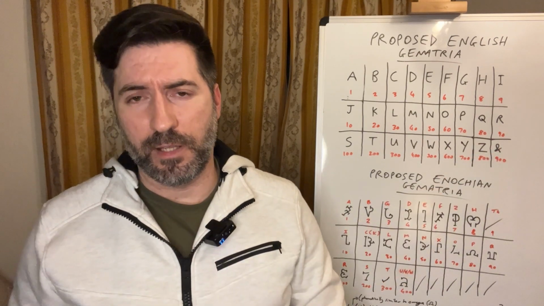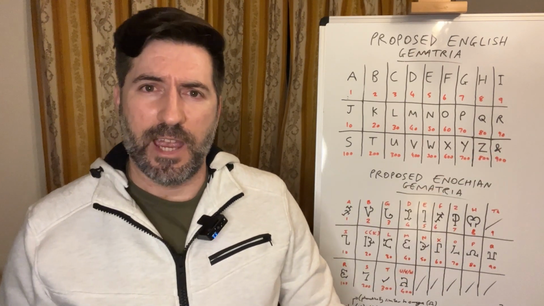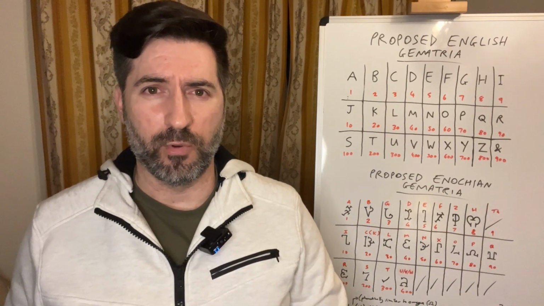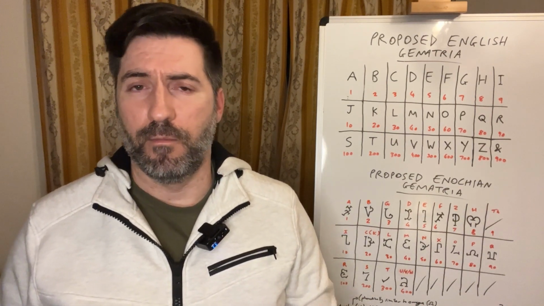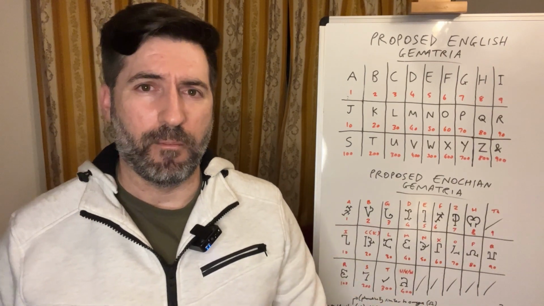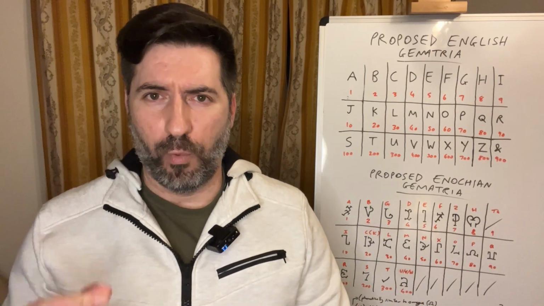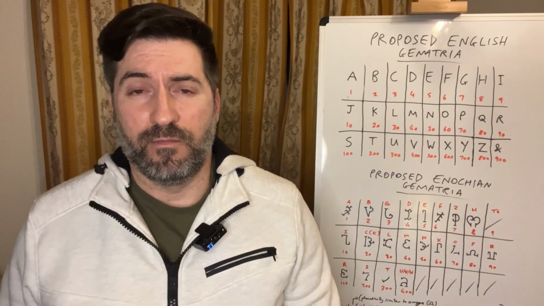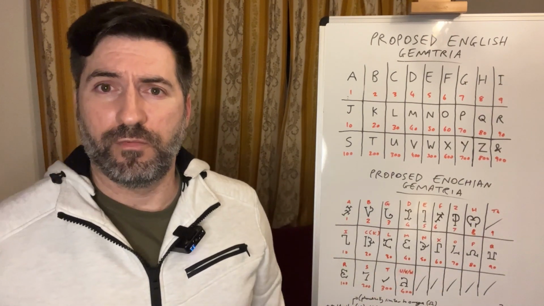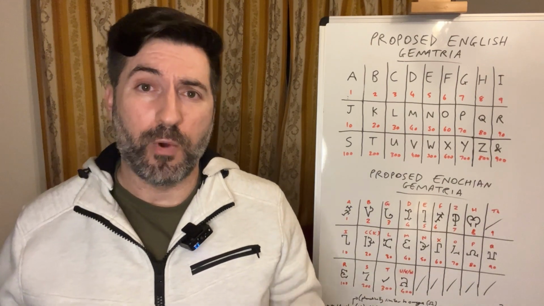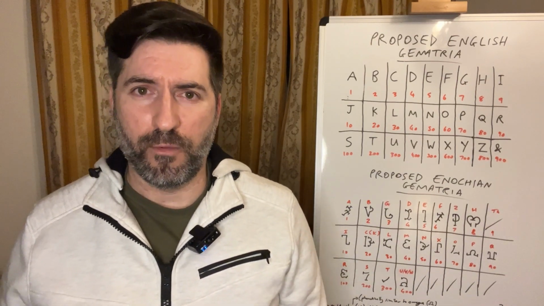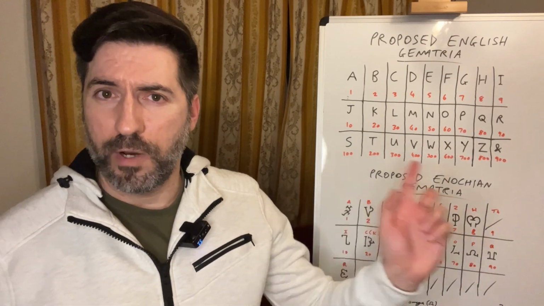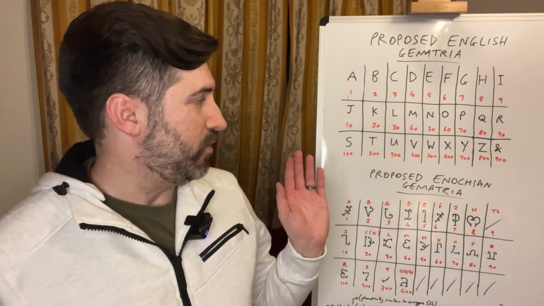So if the purpose of the English Gematria is to gain insight into the letters and the words used in the Book of the Law, then by necessity, such a system must include the ampersand as one of its letters. And as it so happens, there is literature out there which considers the ampersand to be the 27th letter of the English alphabet. So all of a sudden, we have a very neat 27-lettered alphabet that fits into each of the boxes.